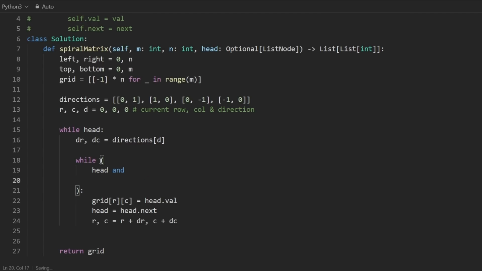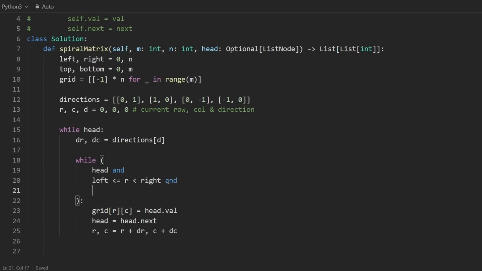Let's make sure that the row is between left and right. Technically, right is out of bounds, so we can just check that it's less than right. And let's check that the column is greater than or equal to top. Remember that top starts at 0 and is less than bottom, which remember starts out of bounds. Okay, while this is the case, we're staying in bounds.